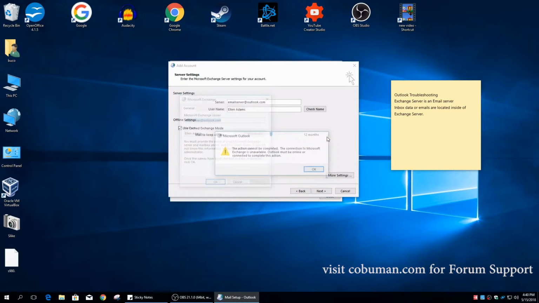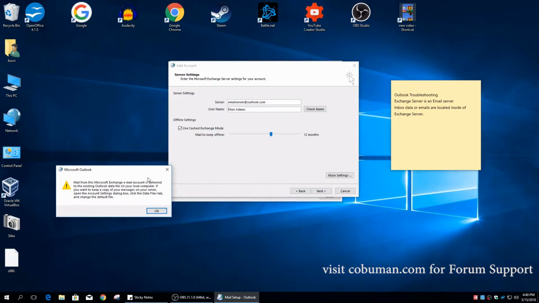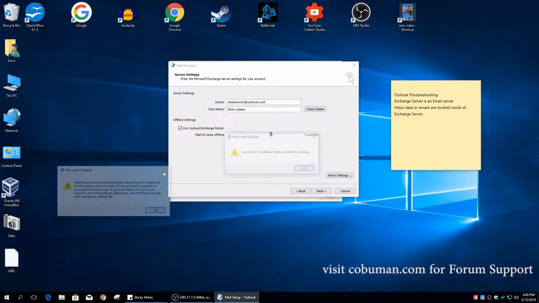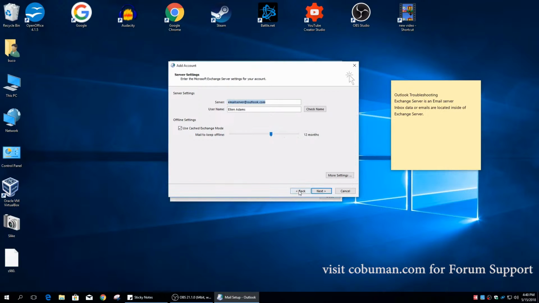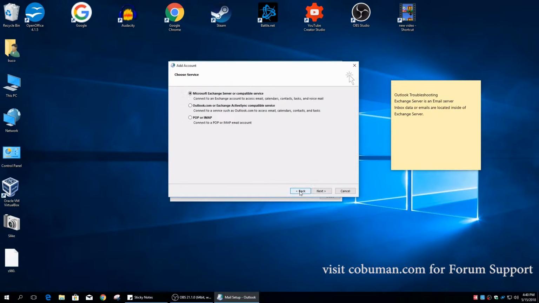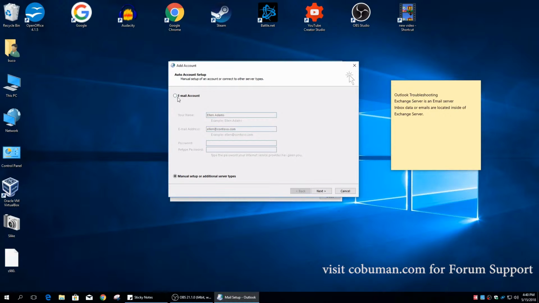Okay, this one's being annoying, so I'm just going to leave it there for now. So if you're having email Exchange Server connection errors, this is where you would look if you are doing it manually, right? Chances are, if you are doing it manually, this is where your mistake would be. But if you're doing it automatically, and it populates everything automatically for you, then you don't have to worry about it, because your domain login will have all this information attached to it. So there's a high chance that that's not the issue.